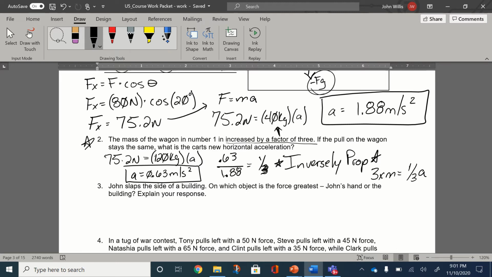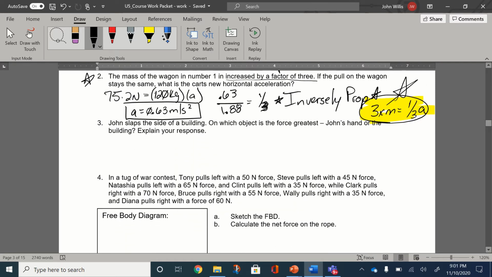You literally could have just written something like this on your exam, and then just divide 1.88 by 3. That's good enough for me. That's showing your work. But you've got to show this part right here. I'll highlight it. You've got to show that part right there. Otherwise, I don't know where your head's at. I don't know why you're dividing by 3. It'll look like an arbitrary random number. So tell me why you're doing it, and we're good to go.